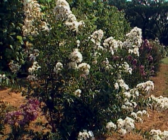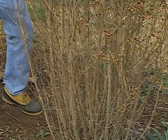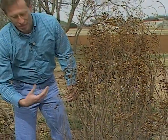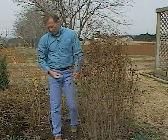Wait and watch and see if you get any new growth that breaks from these canes. If so, all you'll need to do is just top them out. But if you want a lower growing plant and also it's damaged, you'll just go in and cut them back to the ground about 4 inches, and that can be done this time of year.